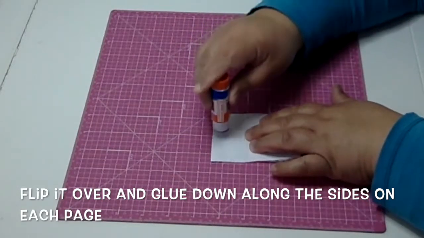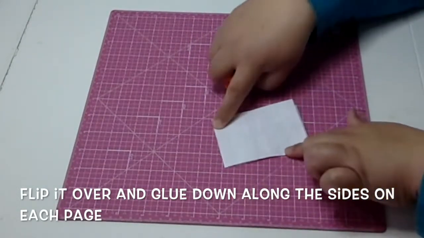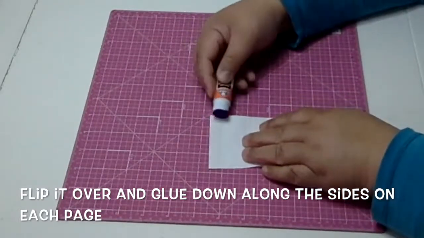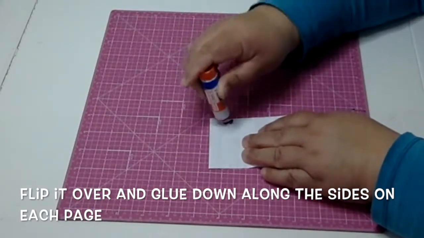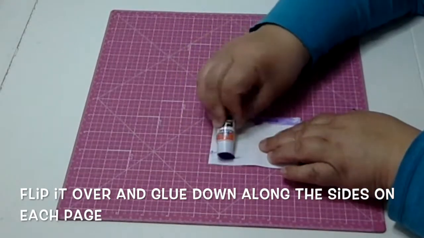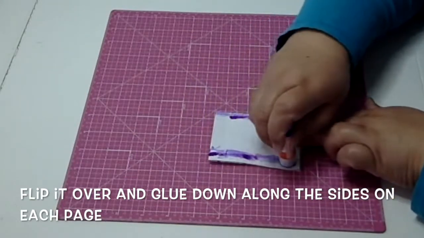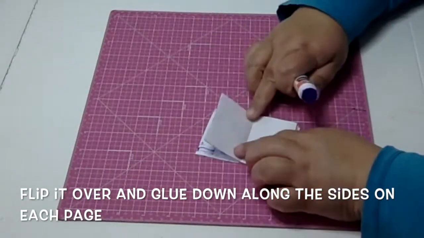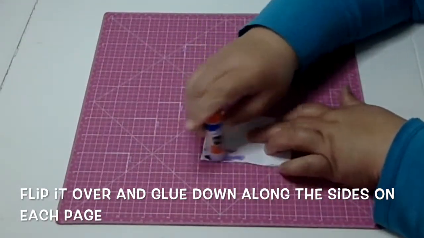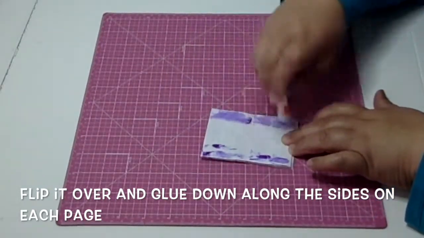You put glue not in the middle but on the sides of each page, like straight down the sides like this. So if you want that honeycomb to be really wide, then you put the glue as close to the edge as you can. But if you want the honeycomb-like opening to be small, then you put more glue so that the glue is closer to the middle.